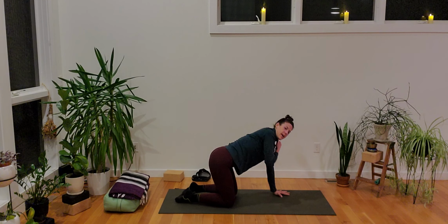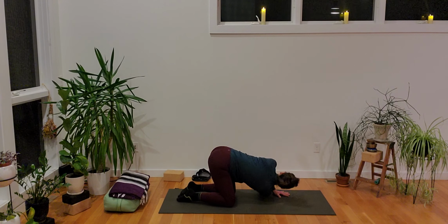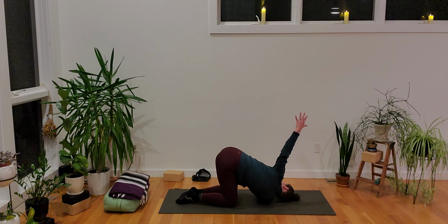On an inhalation, raise your right arm up and open to that side. Exhale, sweep it under you, bringing the shoulder and the side of the head down. Move your left hand over and push the mat to lean back so that you feel the right shoulder blade spread away from the spine and a little bit of twist come into the upper back. Then you can stay here, you can raise the left arm up or take any other variations of this pose that you enjoy.